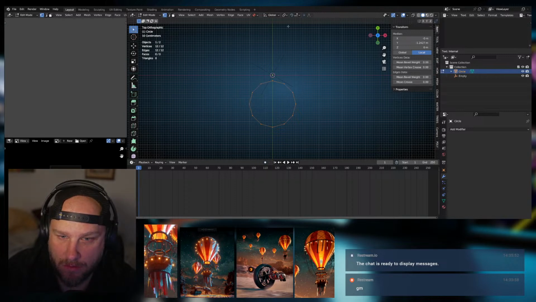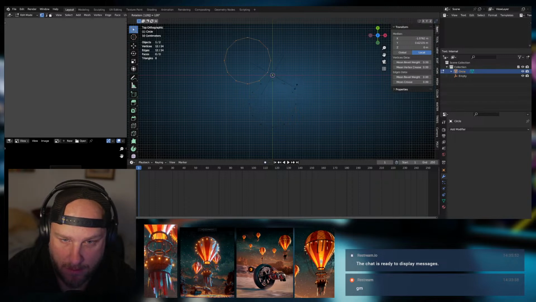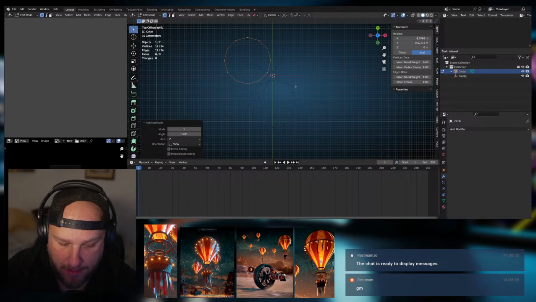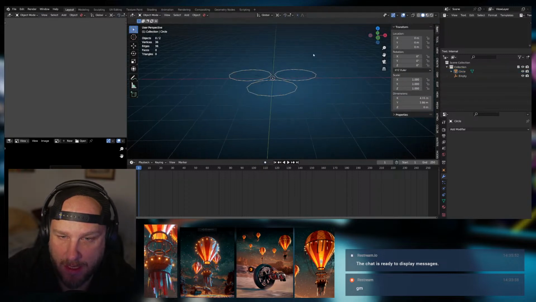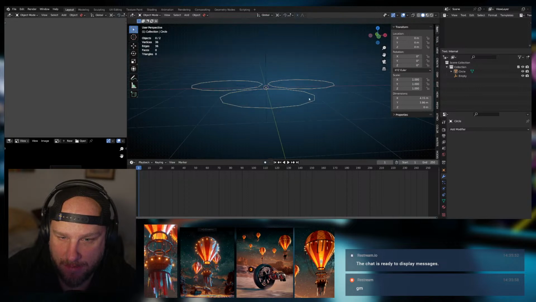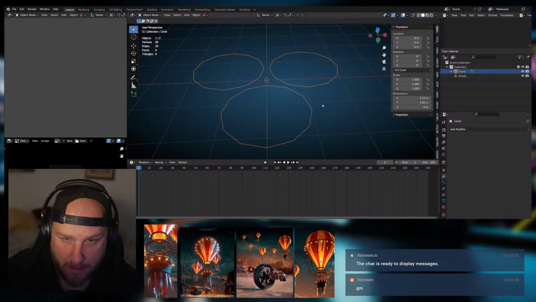Okay. So he changed the pivot point to the 3D cursor, and then he rotated 120. Right. So he duplicated this like that, and then duplicated, rotate 120. This is how he did his. I just felt like if I could do this same thing with an array, we would be in a much better place.